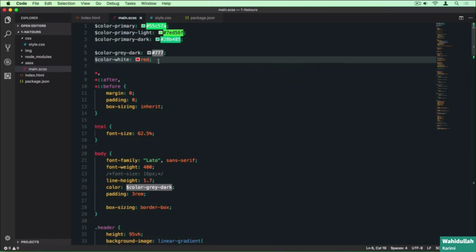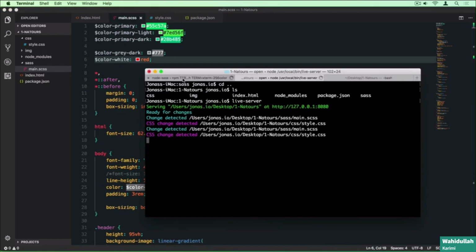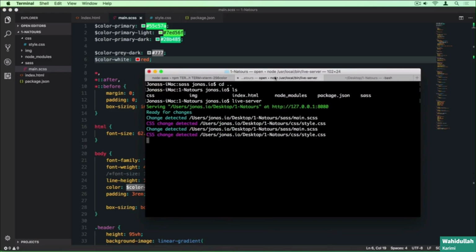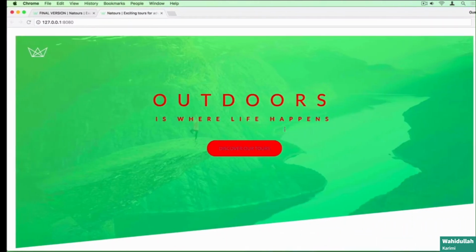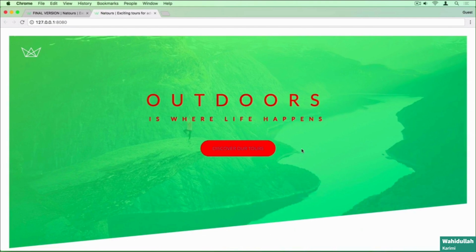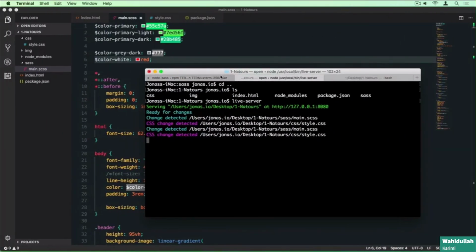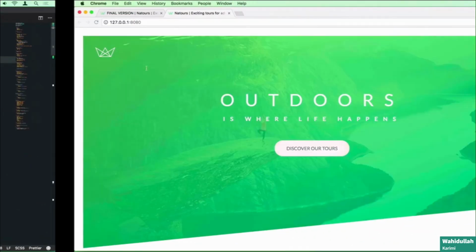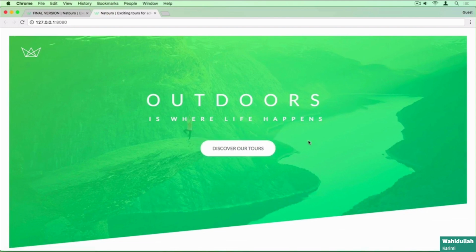So we save it, and now we see that probably here it did the rendering complete, and then here change detected, and so let's see what's happening. Whoa, and here it is. So what was white before is now red, and we didn't have to click the reload button. All we had to do was to change the code and come here, and everything updated for us very nicely. And you also saw the power of changing the code in one simple place, and a lot of stuff happens in the background. So I change it back to white, and when I go here, it's white. No need to reload. And that's actually all I had to show you for this lecture.